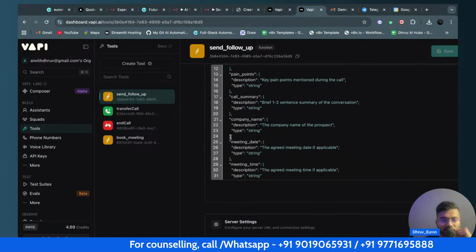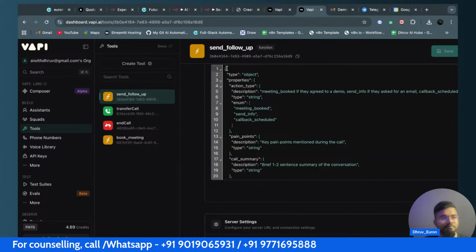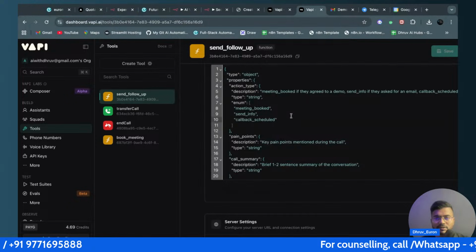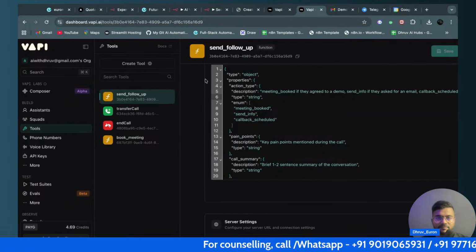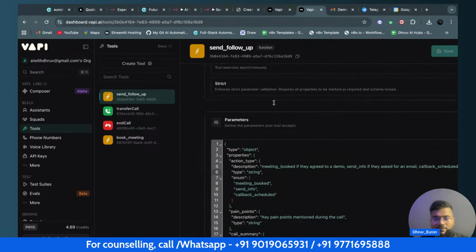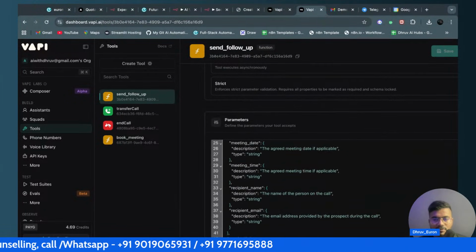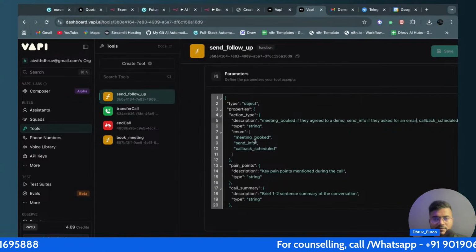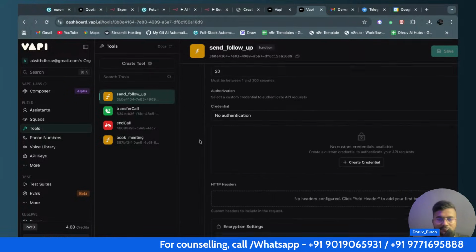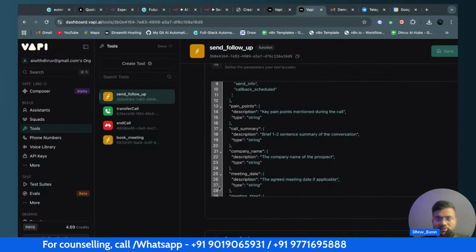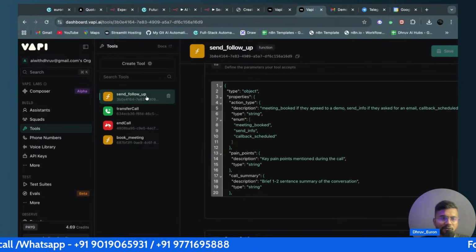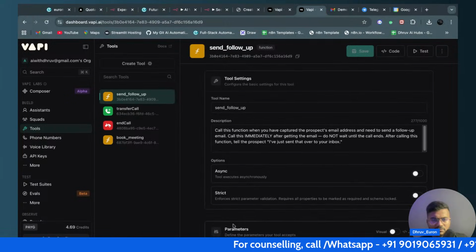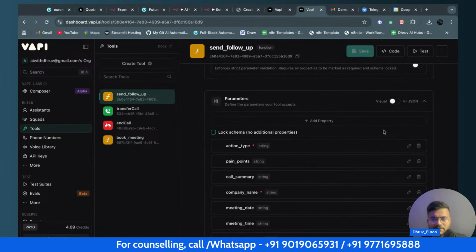You can see the JSON, right? For this JSON, you need to add it. Again, I cannot write this JSON, but I asked AI to generate it for me. So let me show you this exactly, which you can copy and paste. I'll add this also directly. Fine. And once this is added, then that's done. We do not need to do anything else, just save it. Once this is saved, you will be able to use this tool in real time, and all you need to change, let me show you also, is the webhook URL.